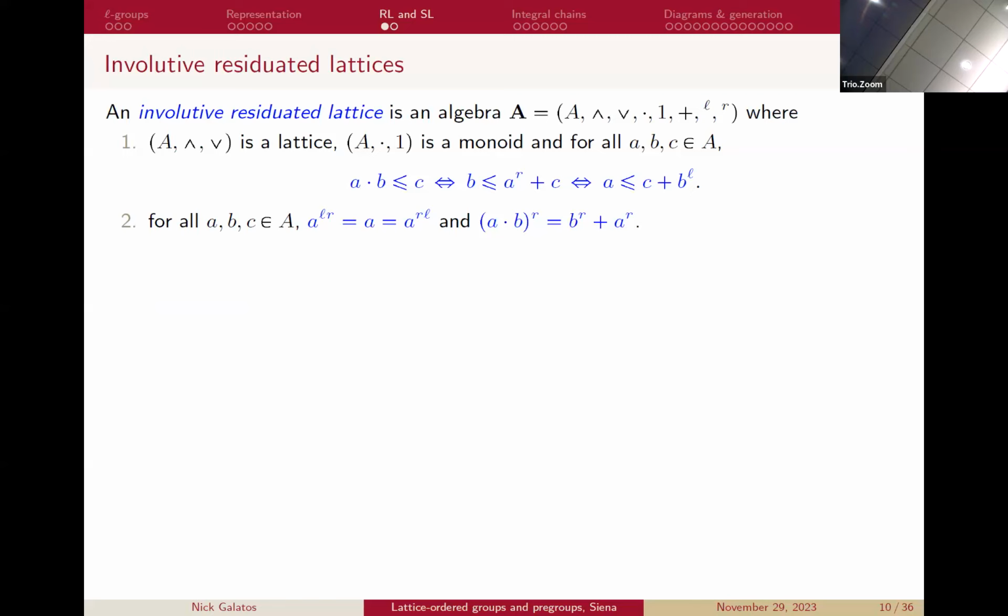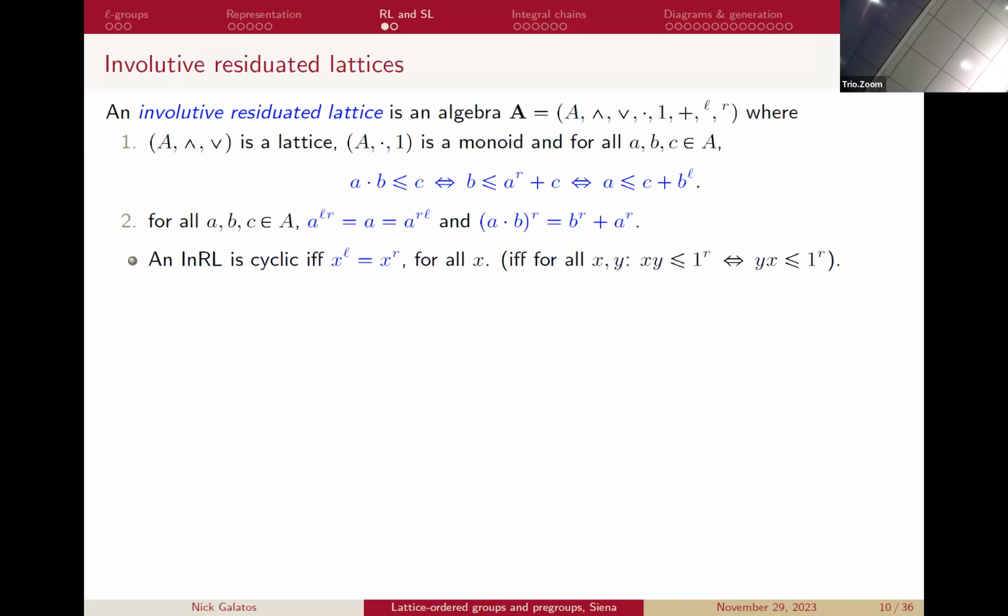So, I'm almost out of time. But I wanted to mention that these connect nicely to the structures that we're studying, the residuated lattice, because there is this notion of an involutive residuated lattice, which is a monoid and a lattice subject to this condition that you can solve an inequality of this form for B by moving the A to the other side, or keeping the A there, but moving the B to the other side. L and R are inverses of each other. And what I mean by plus here is the De Morgan dual of times. So you've already seen examples of this.